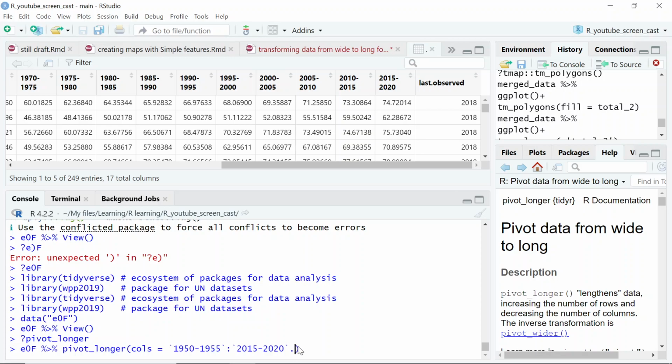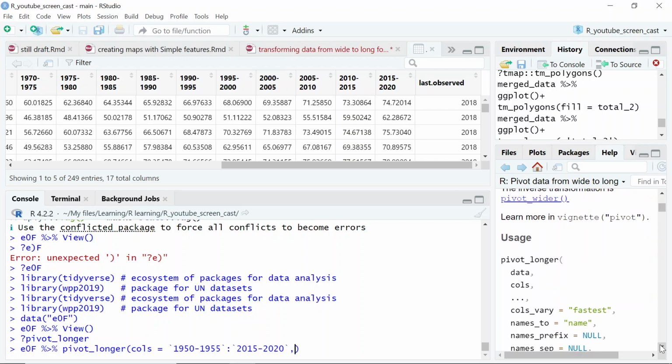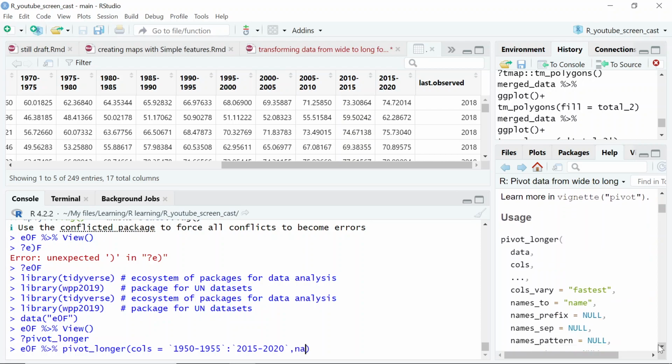Then, after specifying the columns to be transformed, I am going to name the resultant column. The names will be time period. Let me call it time underscore period.